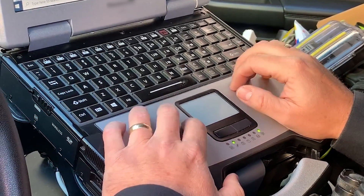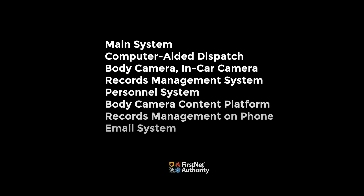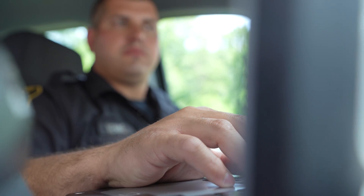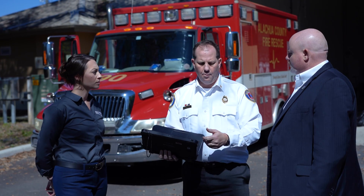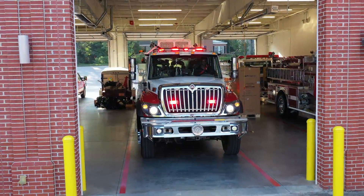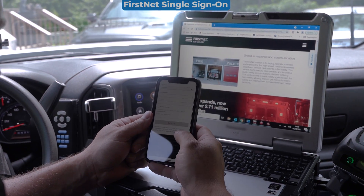After we have all of those things logged in, we are finally ready to go on patrol. First responders know that seconds count — it takes too long to sign into the systems that patrol cars, smartphones, and body cameras use. Improving the sign-on experience for responders is an important part of the First Responder Network Authority's work. We engage with public safety to understand the obstacles they face and guide FirstNet's evolution to meet their needs.